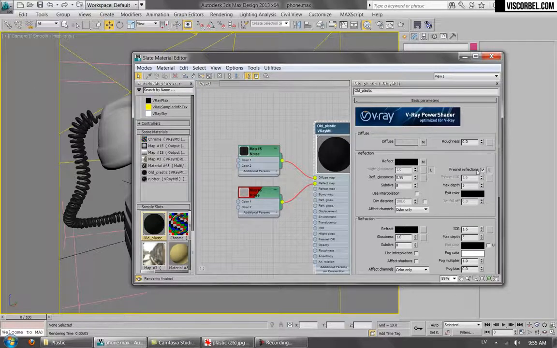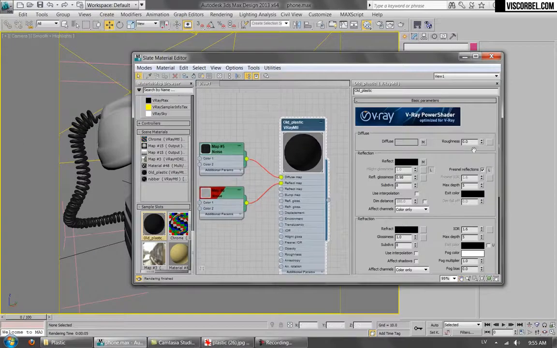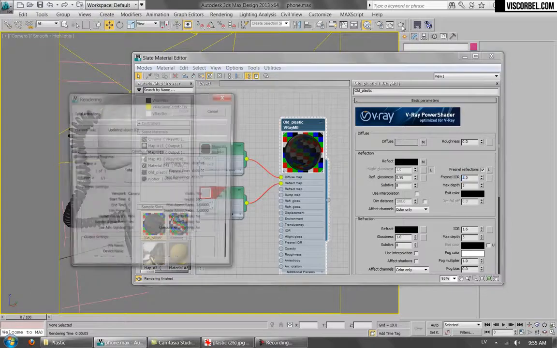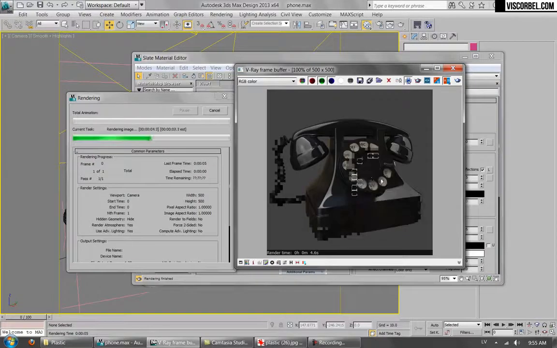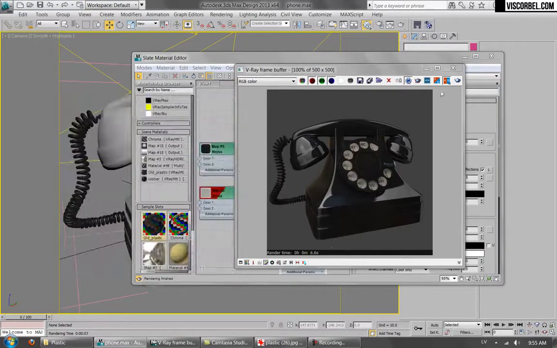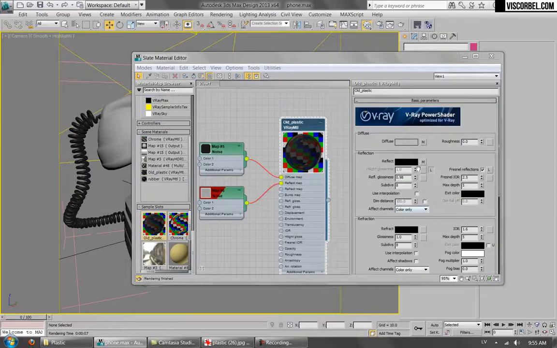I'm also going to enable Fresnel and set the Fresnel reflection value to something like 2.5 for plastic. Let's see how that looks. And it looks like the reflections might be a bit too strong.